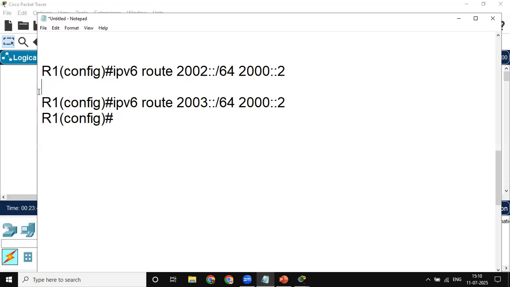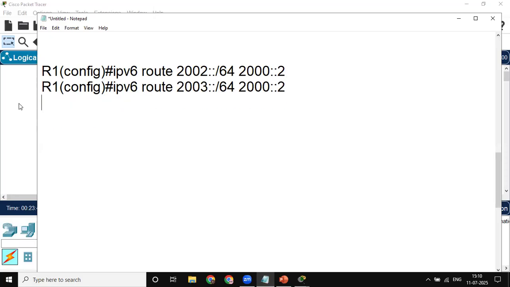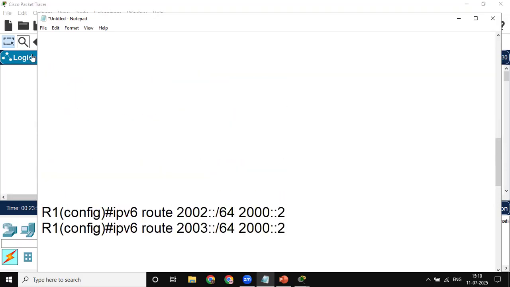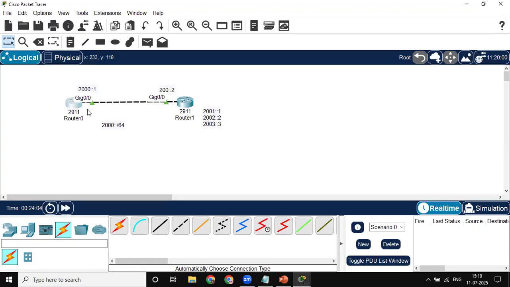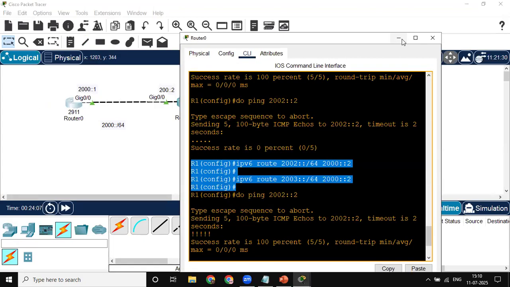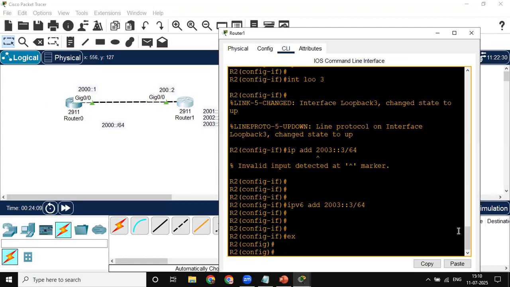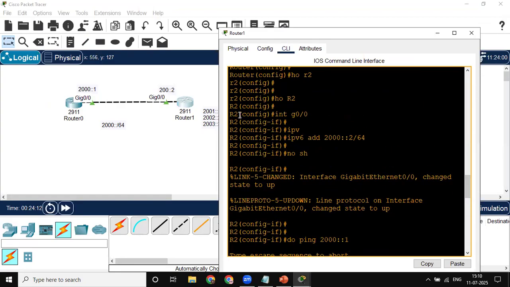So this command is for routing. This you can write at last. Wait. First one, write down, that is for assigning the IPv6 address. See, write down, draw the topology also nearby.